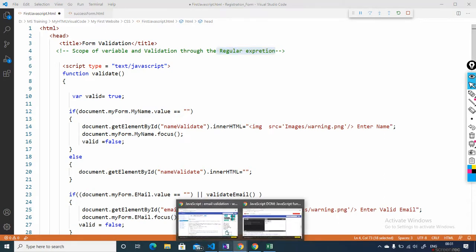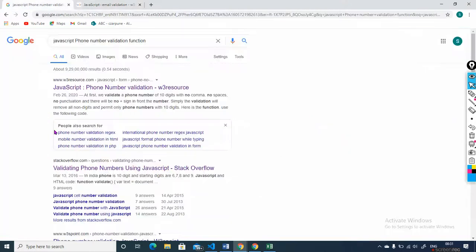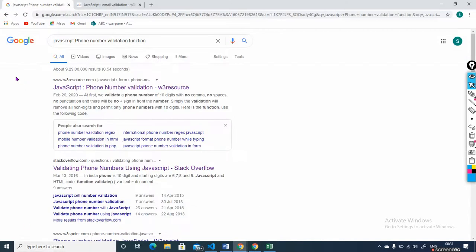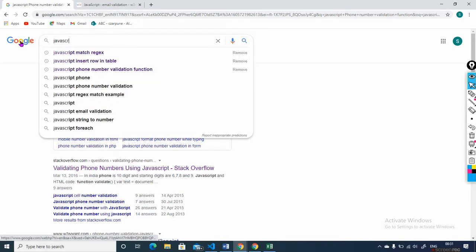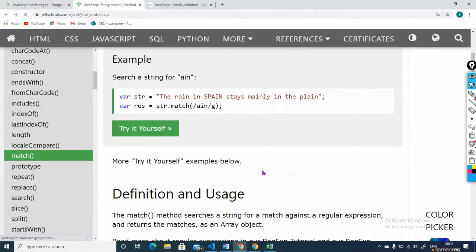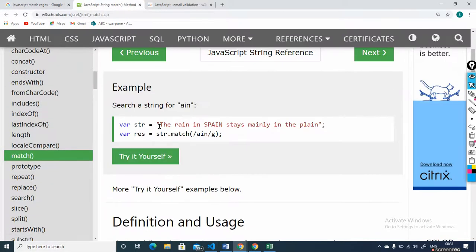If we go to the string here, JavaScript and match function, here we understand the purpose of the match function.